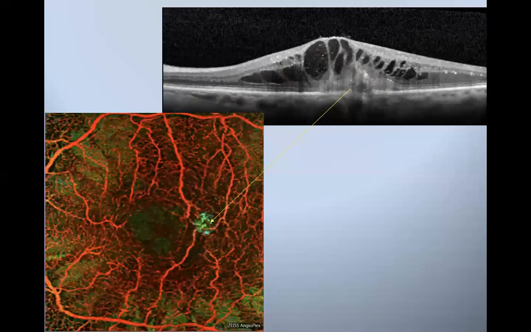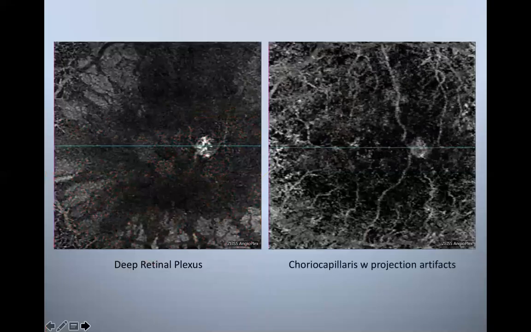And this is one of the key elements of OCT angiography and integrating it into your practice: you're quickly going to find that once you wrap your mind around OCT-A and you understand what you're looking at, you're not going to do as many dye angiograms as you typically would, because you can see this much better than you can on fluorescein angiography. Maybe not ICG, but if you don't do ICG or have it available and all you have is fluorescein, this actually gives you more information than fluorescein angiography does in a lot of these types of cases. So here's looking at that neovascular complex in the deep retinal plexus. You can see it's starting to form here.